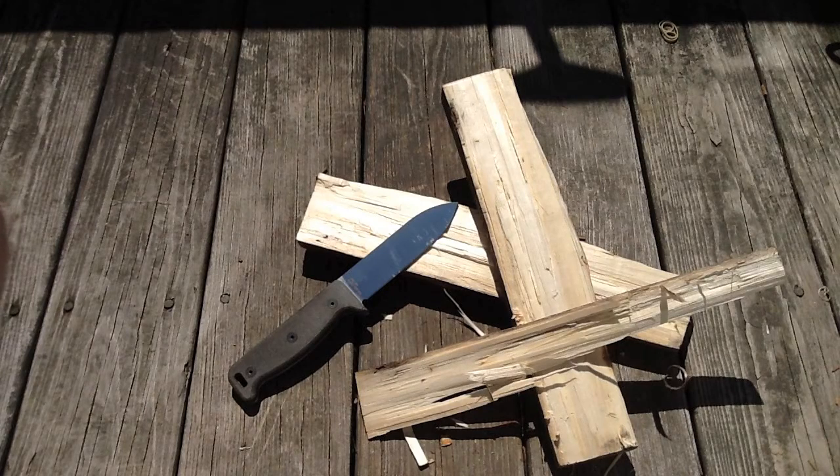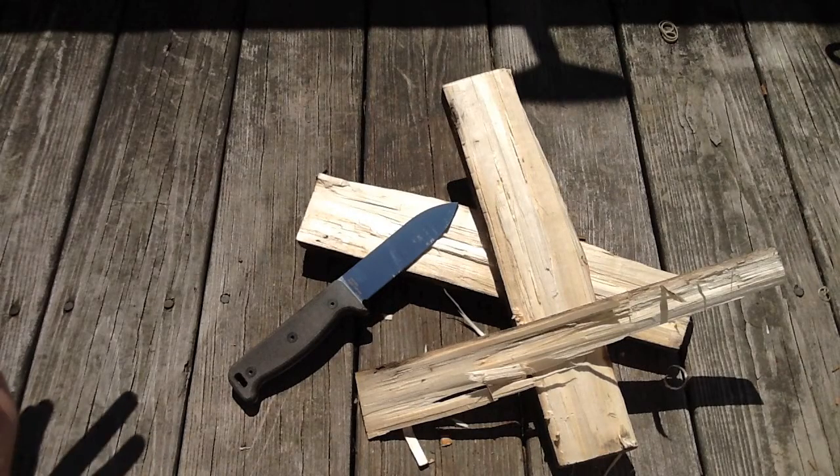Cedar, though, grows in a lot of places. It grows here in Maine, but I can never seem to find any. And cedar is a nice wood because the grain is soft, but it's not too soft, so your bow drill doesn't drill right through it. And there's almost no sticky sap in it, so it'll light up at about 800 degrees. But like I said, I can never find any cedar.